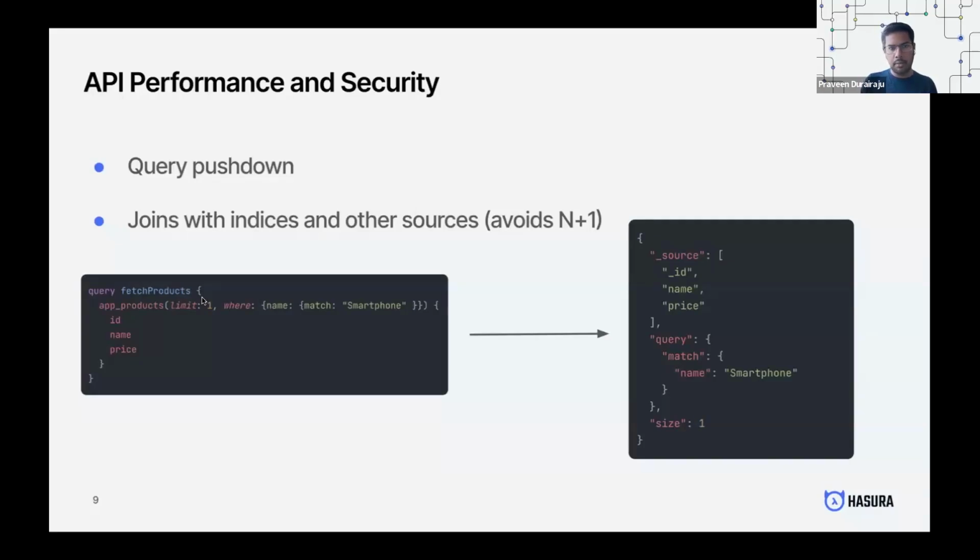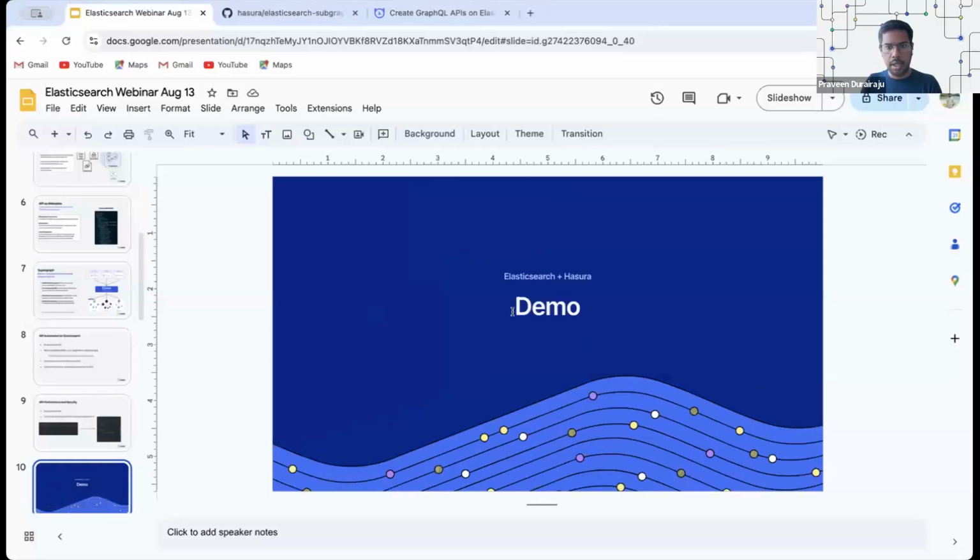We'll also see an example of how, when there are joins across indices, Hasura is able to avoid the n+1 problem. Because there's no notion of joins technically in Elasticsearch, we'll see how Hasura creates a list of data, which it passes as a filter to the second index when you're joining. I'll show you an example of how it does that and what the query is that gets hit into the database. You'll also be able to do tracing to see how performant the API is. Cool. Time for the demo.